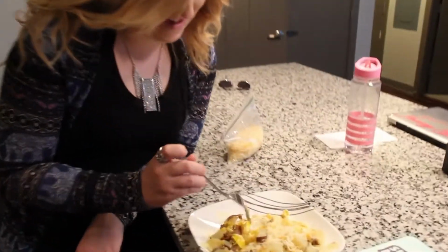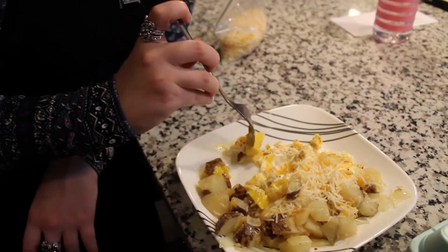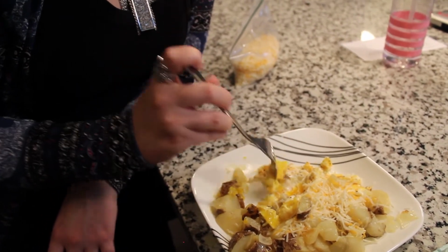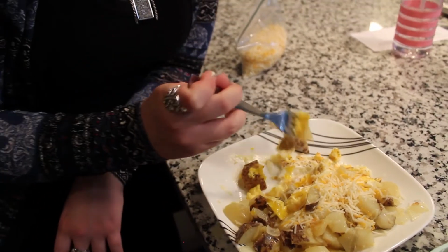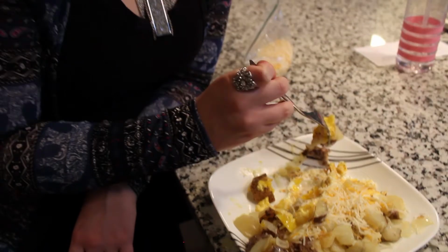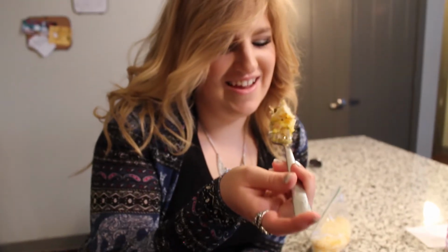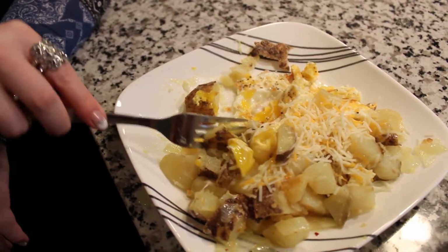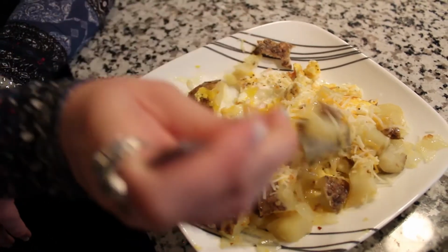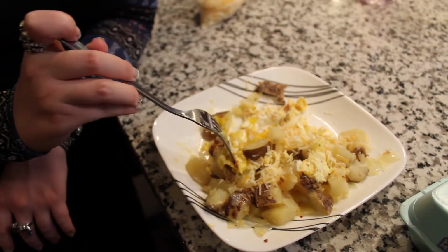So let's see how this came out. I am so excited. I feel like it's gonna be super hot. Oh, see, and your skins will peel off like that. Don't worry about it. Oh, there's another one. That's not coming off. All right, let's see. Wonderful. This cheese will get melted. That's just perfect.